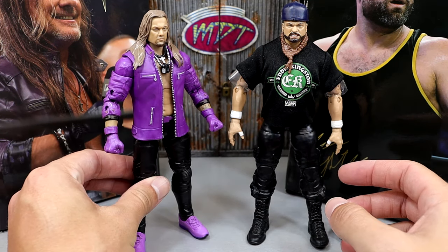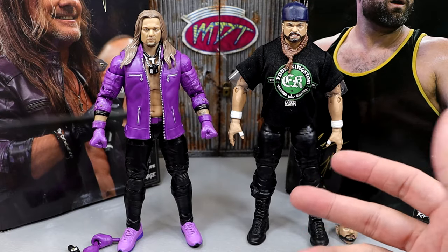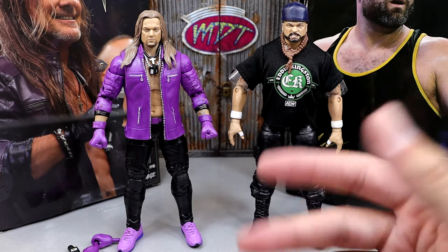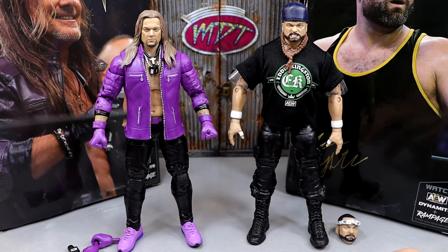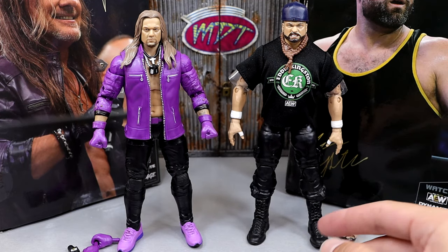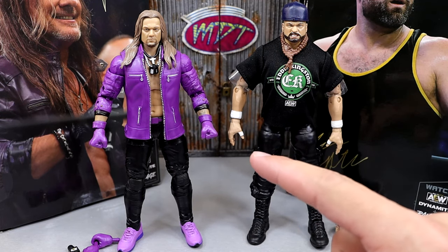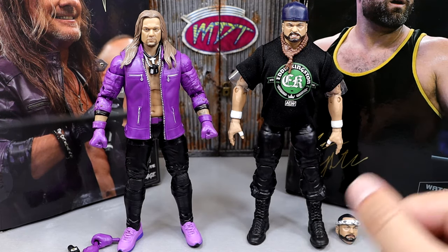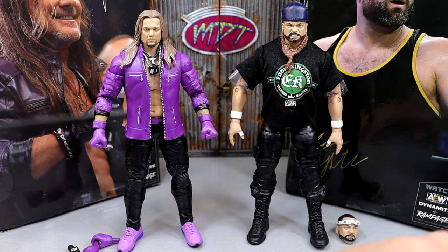So I do apologize for that, but here are both figures, of course, man. You guys know how these things work, right? We're gonna go through the intangibles of the figure. We're gonna dive into it, how they move around. I do have my gripes with both of these figures, which we're gonna go into, of course. But let's dive into Eddie Kingston accessories first, and then we'll dive into Eddie Kingston, then we'll run it back to take a closer look at Chris Jericho's accessories and the Chris Jericho. But I don't know, I'm kind of on the fence with both of these guys right now. We'll see how that fares as we go, but let's get into it.